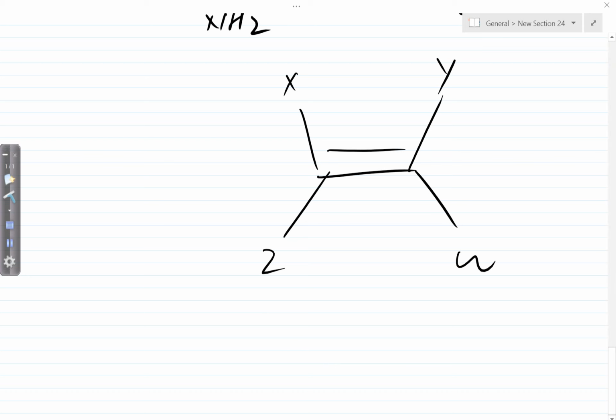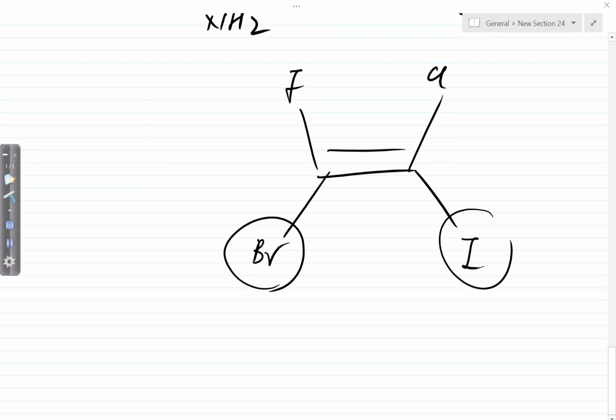Basically, first, look at the atom directly attached to the stereocenters. The one with the highest priority is the one with the highest atomic number and so on, right? So if let's say this is fluorine, chlorine, bromine, iodine, we will compare these two and find the one with the highest atomic number, which is bromine. For this side, it will be iodine. So this will be a cis. Okay, this is the first rule.